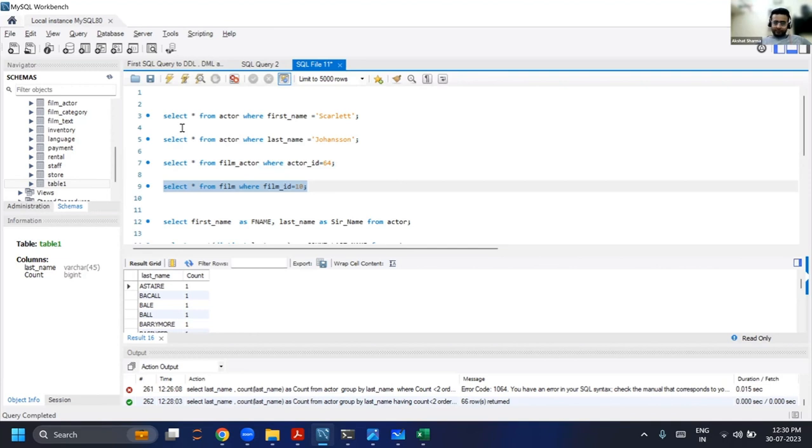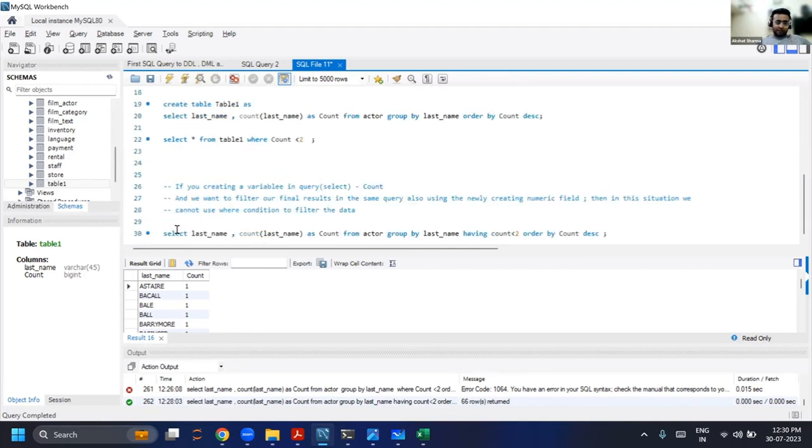No. But here in this query, we are creating a new variable and renaming it as count. And we are doing a group by also, but we want to filter too. Earlier, what we did is create a table and then filter the results from the new table.